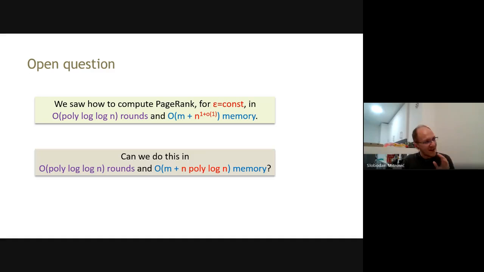I cheated a bit. What I showed in the first part was assuming that you know the perfect stationary distribution, but one can show that even if you have a (1 plus epsilon) approximation, where epsilon is constant, you can still use this idea. Now you have to be slightly more careful, but it's possible.